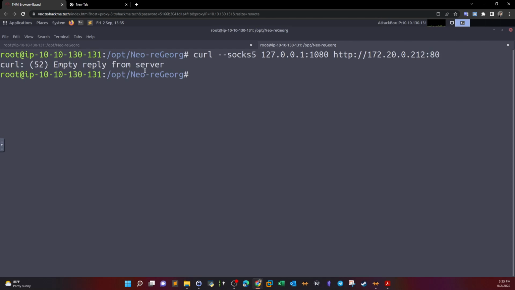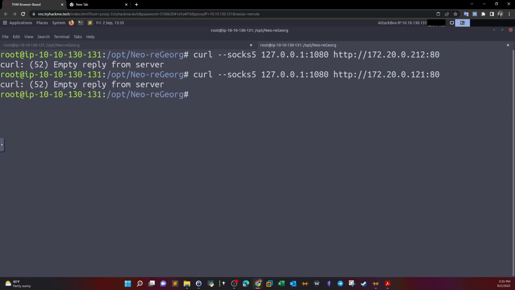Empty reply from the server. Let's make sure the address is correct. Yeah, so here it is not 212, it is 121. Again, we get an empty reply.